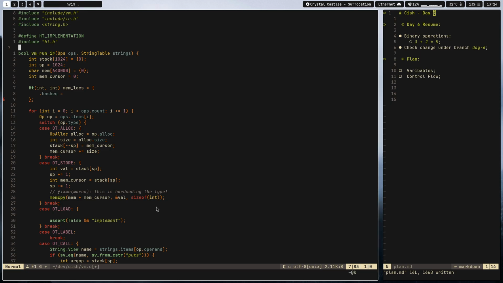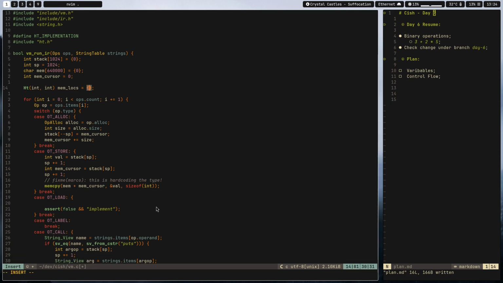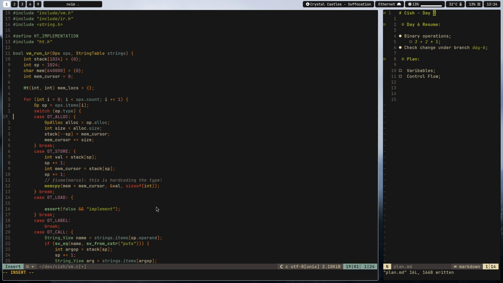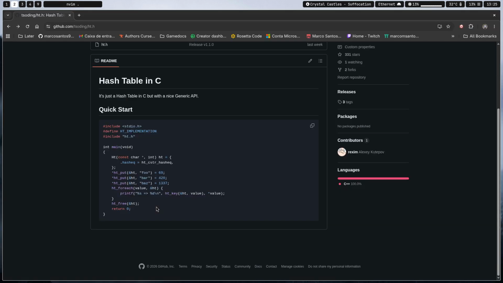So if I go into vm.c, I'm going to not set the hash equal. I'm gonna leave it alone. Then when I find lock, this one, I need to save it as well on that side. So I'm going to say ht put memlocks, and I'm going to put, okay, completely.